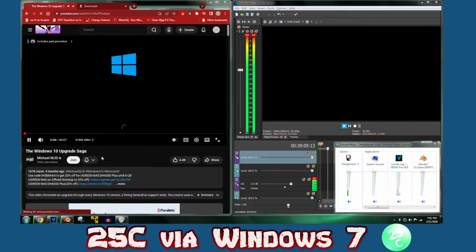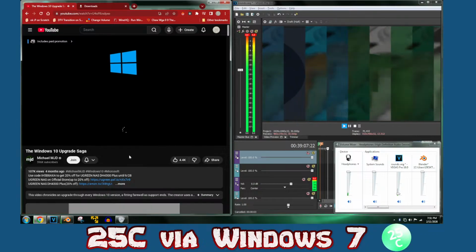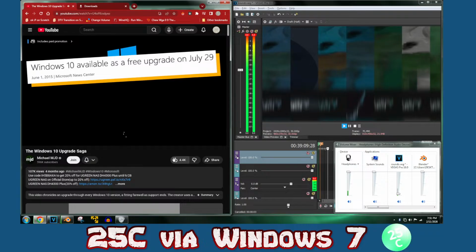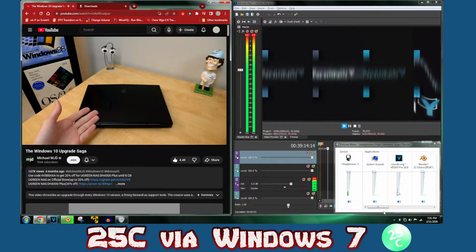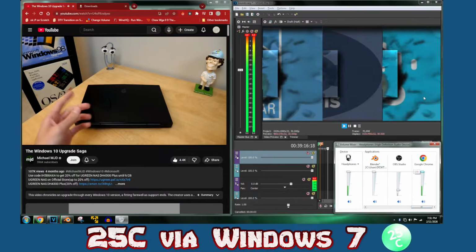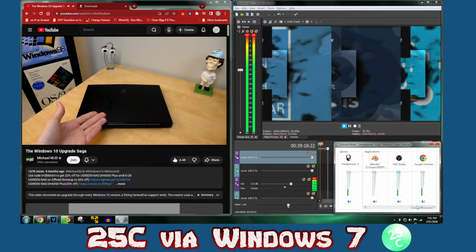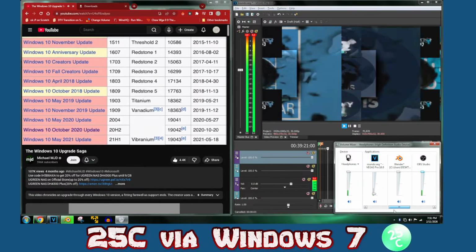So 2025 is a pretty big year for Windows 10. It both turned 10 years old and is going out of support in October. And as we prepare to say goodbye, and maybe good riddance depending on who you are, we're going to give it a proper send-off by upgrading through every single version of it over the next couple hours.